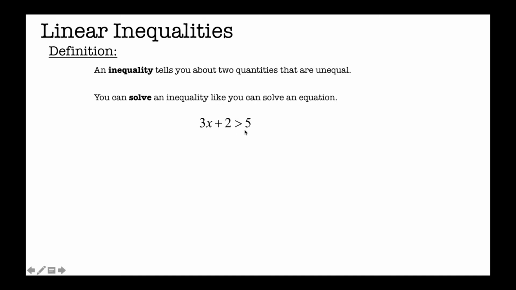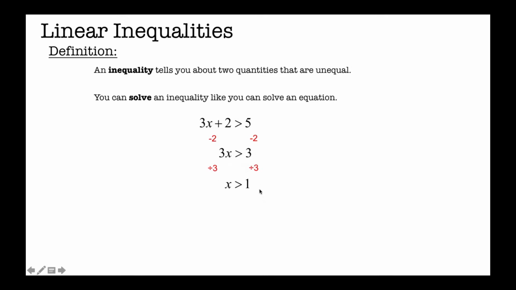So we have 3x plus 2 is 5, or greater than 5. I'm just going to take away 2. That's normally what I would do. I would subtract this number. If I take away 2, that gives me 3x is greater than 3 because I've took away 2 here, which means it comes away here as well. So 3x is greater than 3. Now here this is x times 3, so the only other thing I need to do is divide by 3, which means x is greater than 1. So divide by 3 there and divide by 3 there. So x is greater than 1.